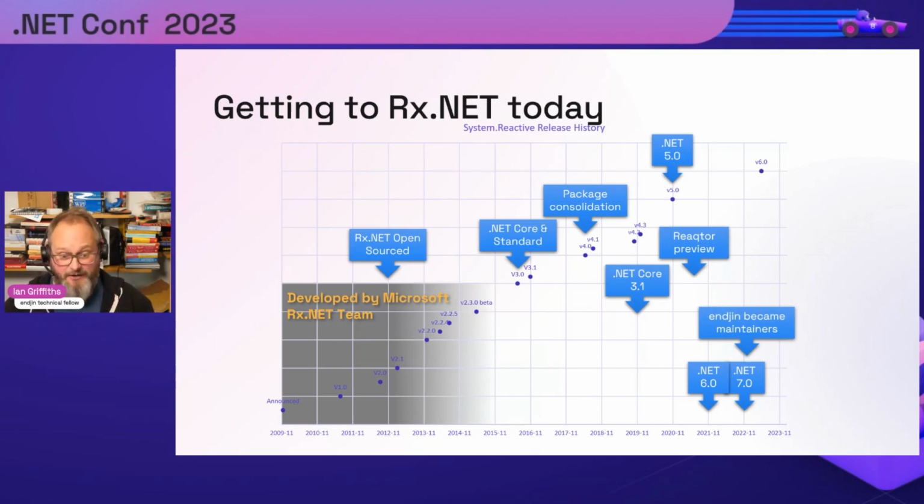We shipped RX version 6 in May of this year, which addressed the first set of goals in that roadmap. And we also made a preview of the async version of RX available. I'll talk about that in a moment. And with .NET 8 having arrived, we've also added support for this release as well. If you go and look at the RX repo up on GitHub, you'll see the most recent commits are around ensuring that the automated build system runs tests against .NET 8 as well as 7 and 6. So we fully support .NET 8 today on RX version 6.